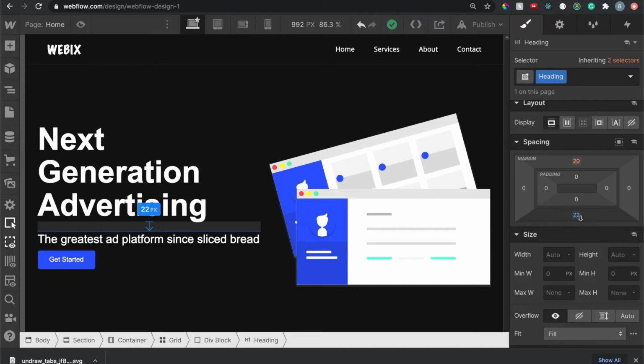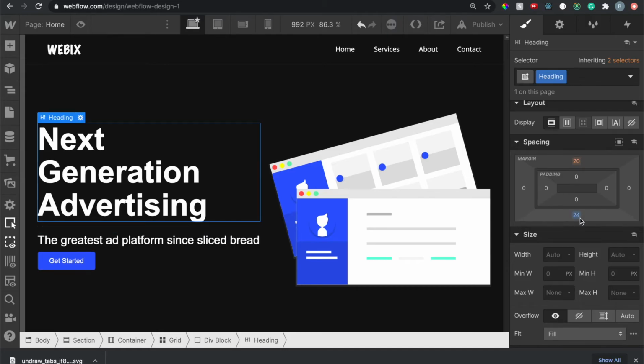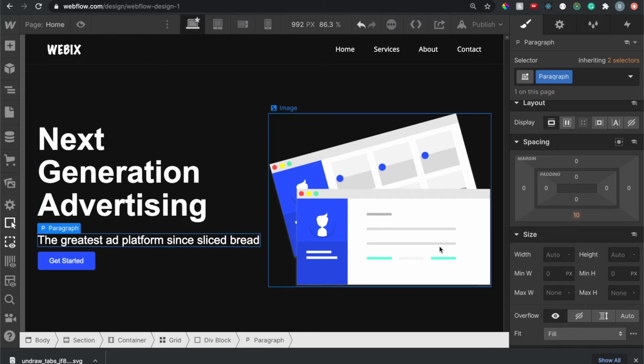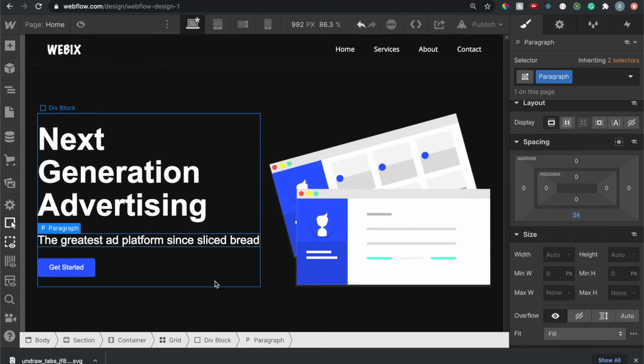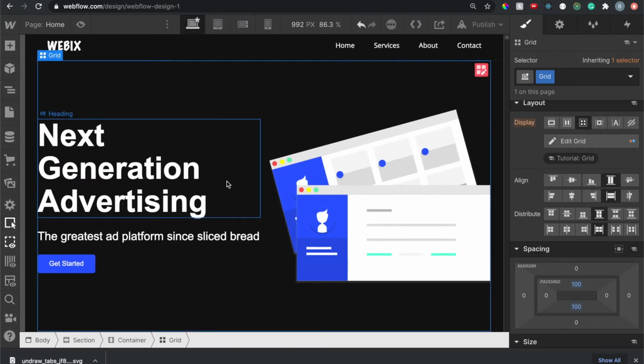So let's do 24 maybe. And then here we can do the same on the paragraph. Just go over to the right under spacing. This is the margin. And then we can do 24 as well here. Again, you can do whatever design you like, but this is just what I have so far.